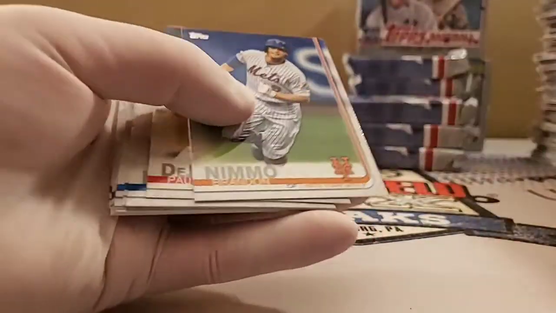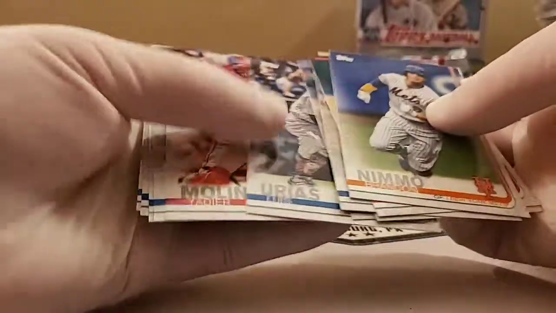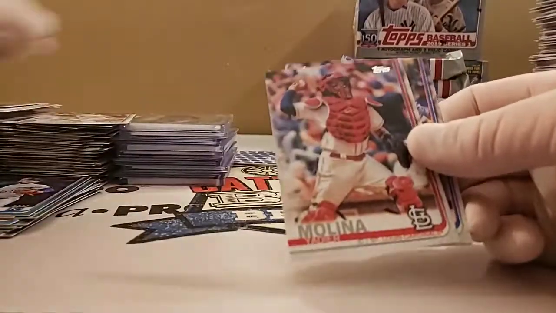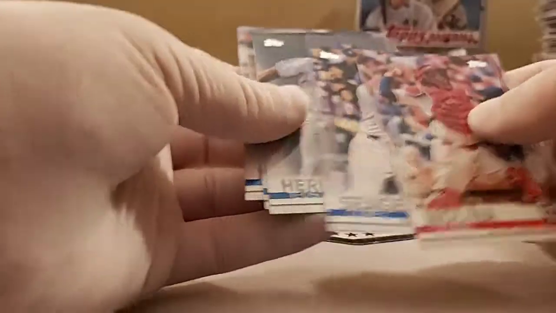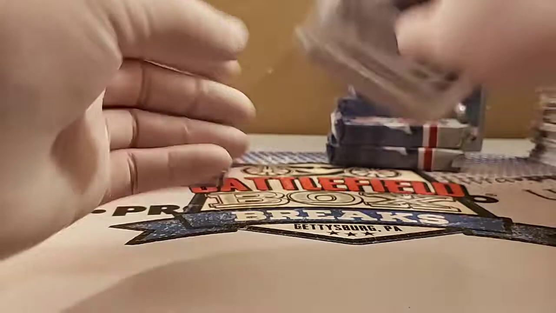Base, base. Wow, these are just base. Oh, there's a rookie. Urias. Selena. Seager. And that wraps that pack up.